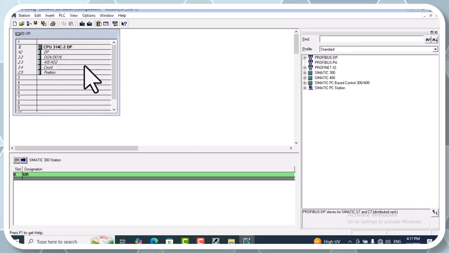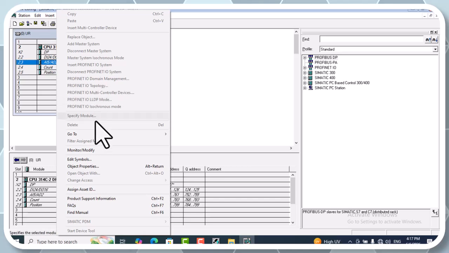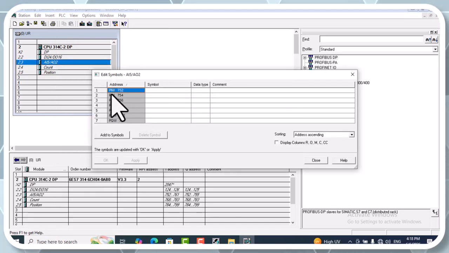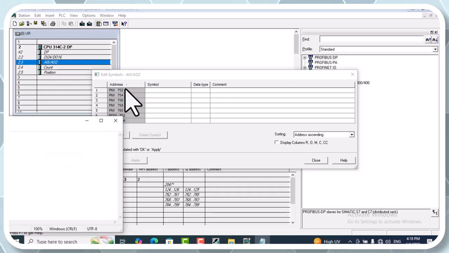And now my friends, I want to show you how you measure it if our simulator is on, how we visually inspect the signal, and let's do it like this now. Edit symbols, and we have PIW 700. Let's write it here before we start our simulator.